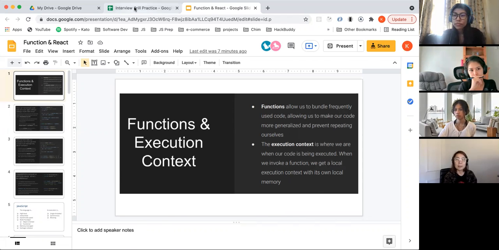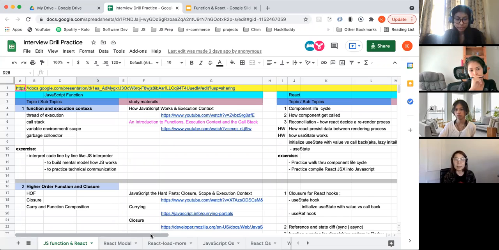Okay, so from our roadmap, with the web dev discussion panel, last week we started with talking about function and execution context. We went back to the fundamentals of JavaScript to see what's going on under the hood with function and execution context, because it will help us get a deep understanding of working with React.